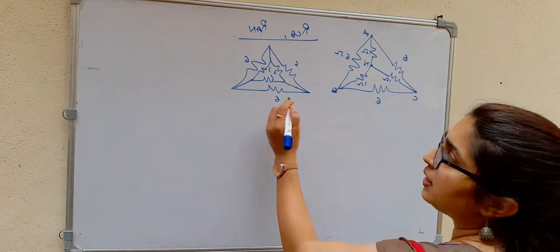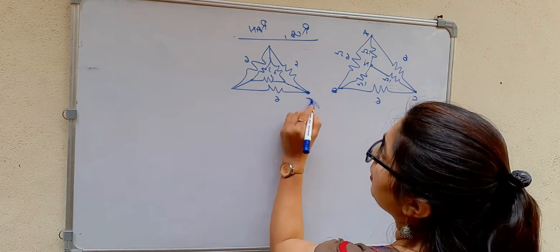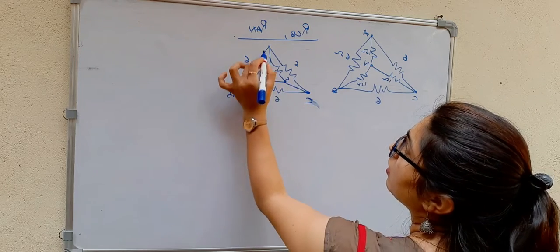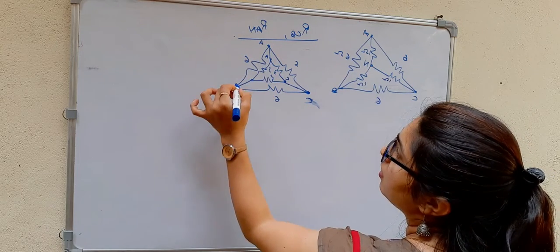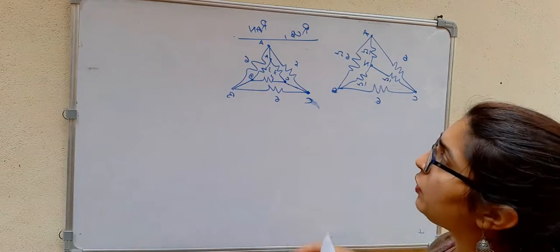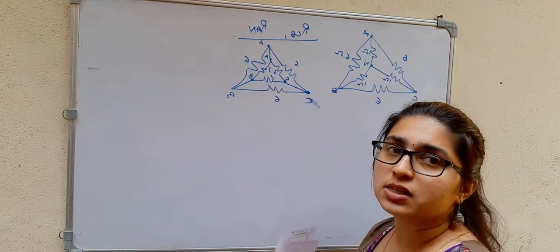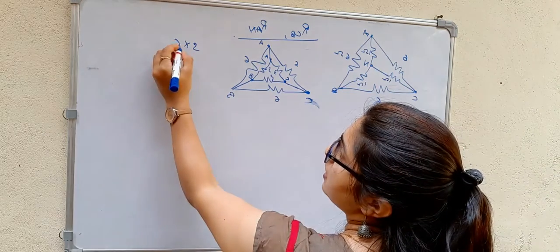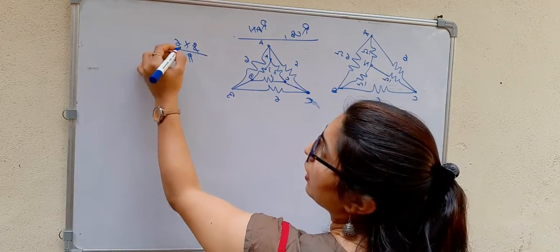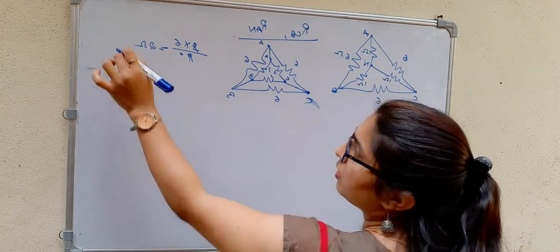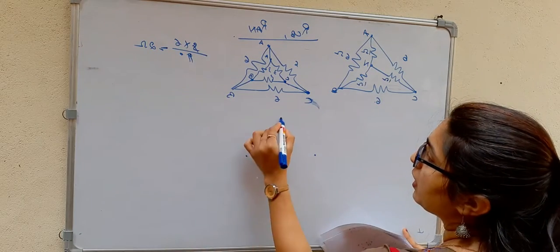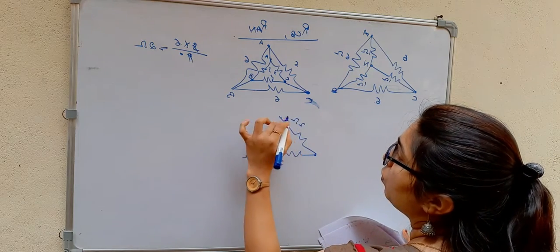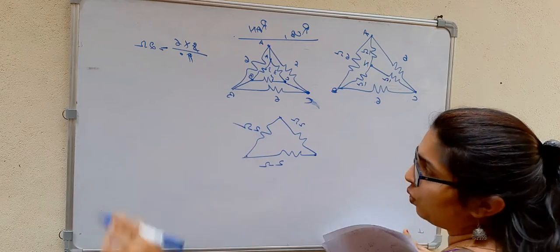Okay, so you can see between C and B you have two resistors connected. This is the point C, this is the point A, this is the point B. Between A and B again you have two resistors. So these two and these two are in parallel. So 3 into 6 divided by 3 plus 6. What is the value? It is 2 ohms, right? So let me consider this as 2 ohms. This is also 2 ohms, that is after simplification 2 ohms.